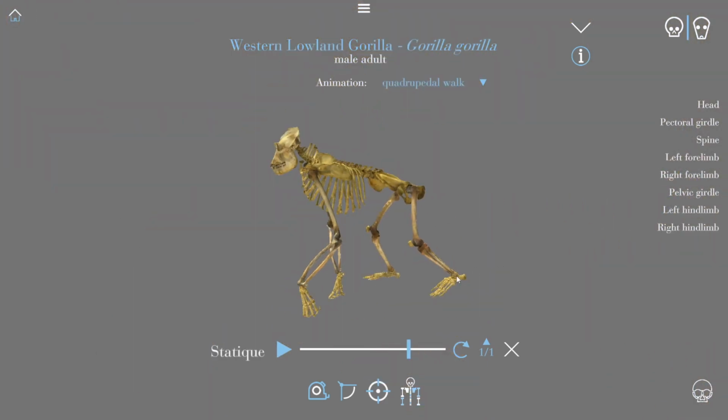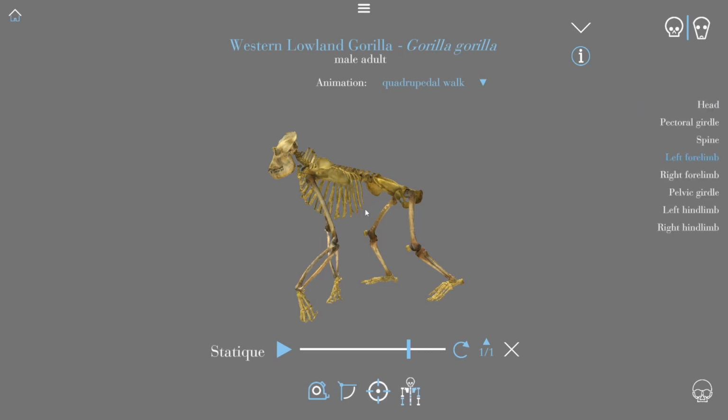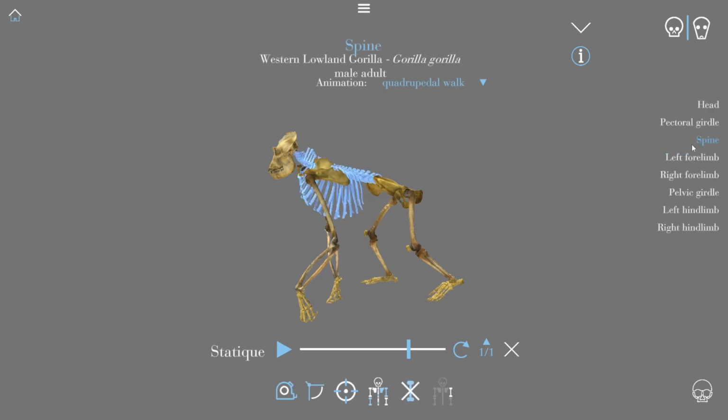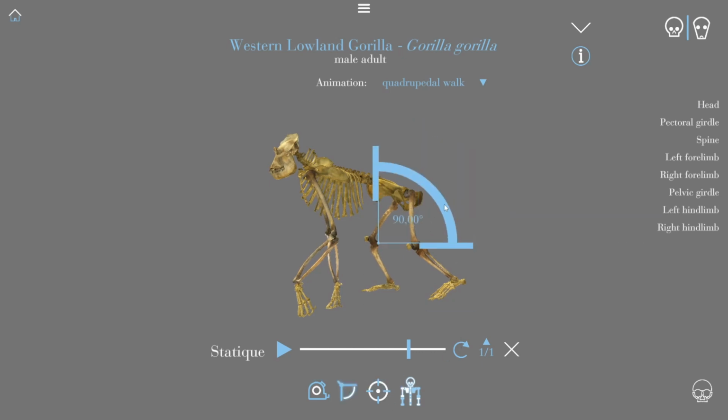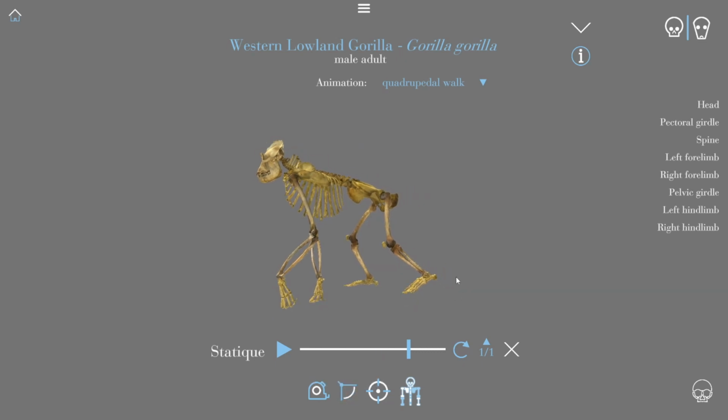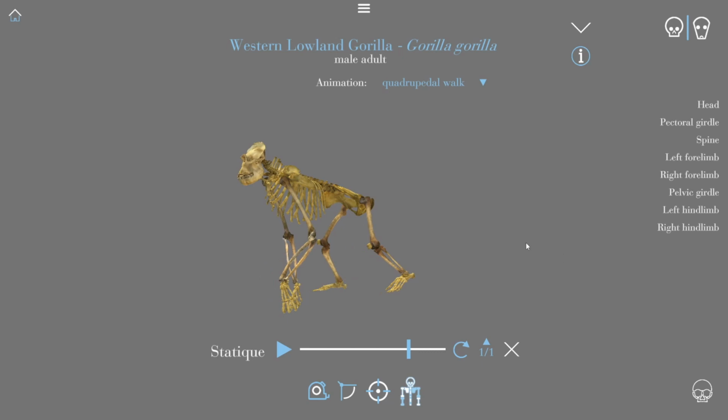In the animation, everything works. Selection works, group selection works, multiple selection also. You can make measurements. Maybe you are interested in seeing which angle this one is, and you can also load another specimen.